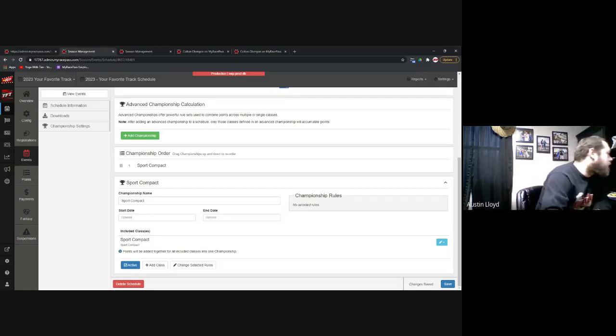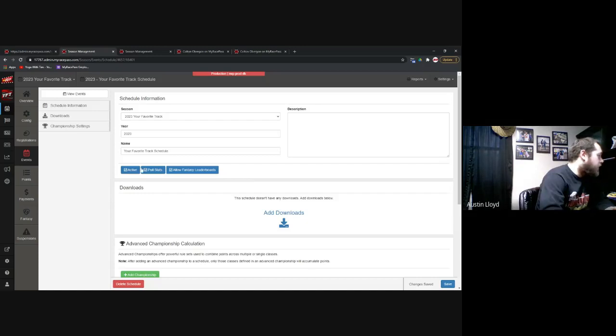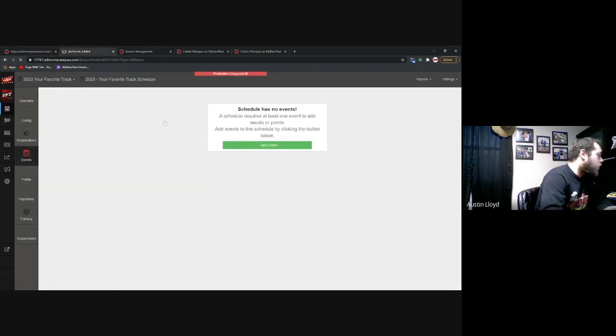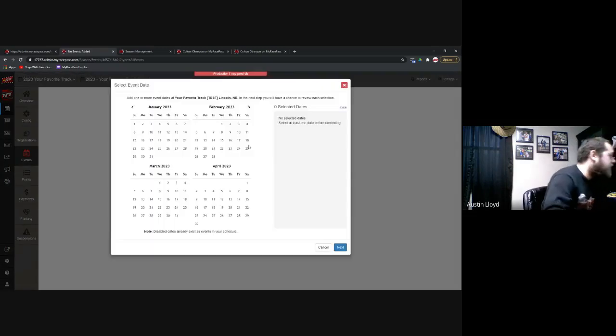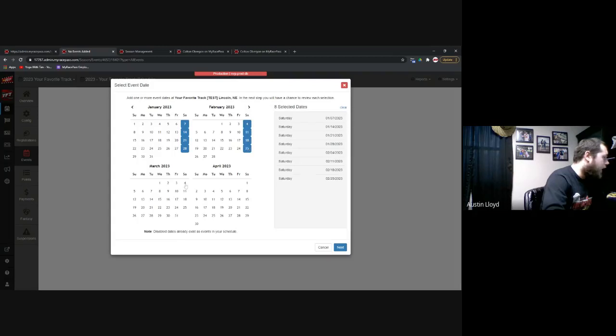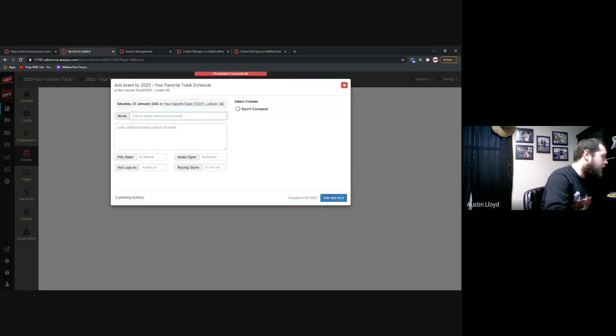Moving forward from there, so this is our schedule. This is the information for the schedule. Now, obviously, if we want to add events, we have 0 total events now, so we can start adding the events here. It defaulted to the dates for the schedule, but I'll go through here and add them. If our schedule is going to start in the wintertime, we're going to have this many events be a part of our schedule. Perfect. So we've clicked on all the dates that are going to be in our schedule. We'll click next here.